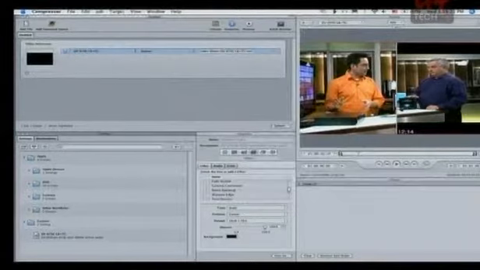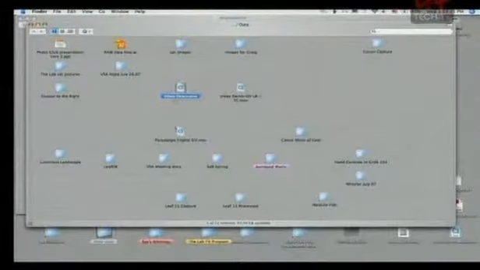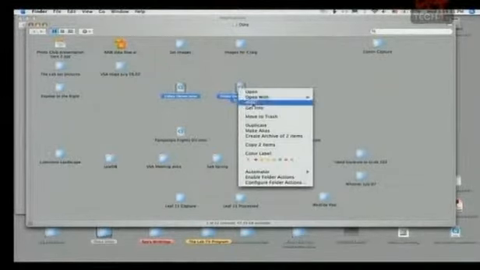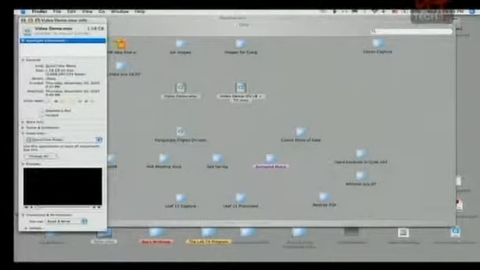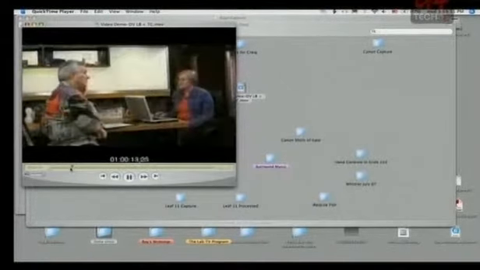Now let me just show you the results of doing all this. So down here in the Finder, I'm going to select both of these files, one of which I've run through Compressor and one which I haven't, and let's look at the info. This one's about a minute and a half of video. 1.5 gigabytes versus 364 megabytes. Wow. That's a huge difference. So I can put this on my laptop and edit it, and if I open this, you'll see that it's got the time code, and it's now in letterbox.